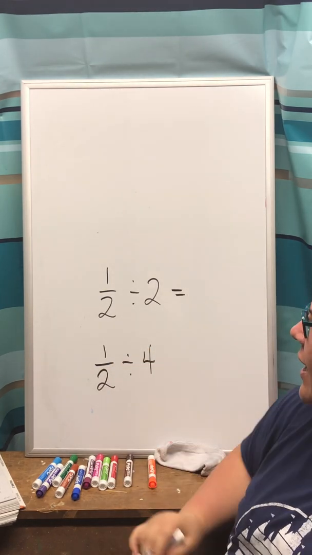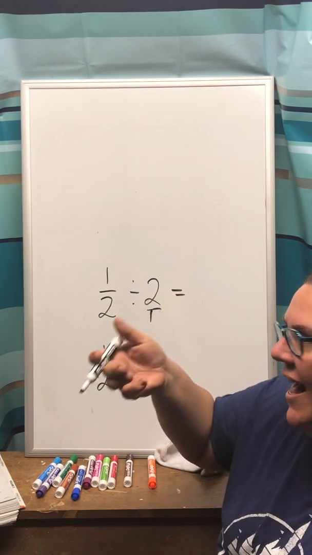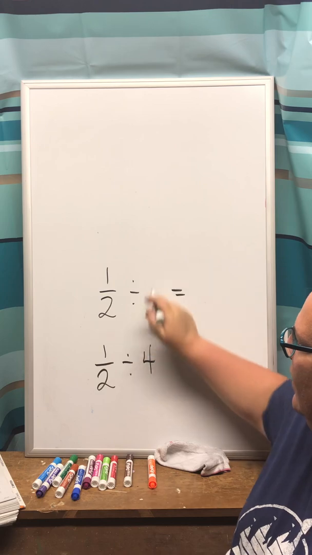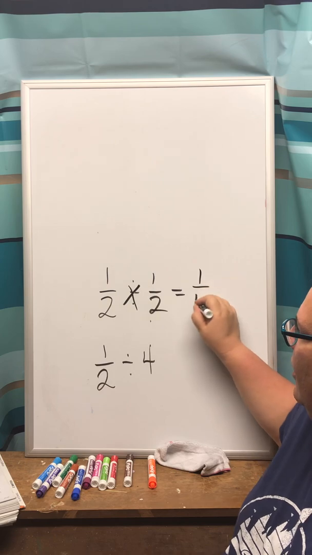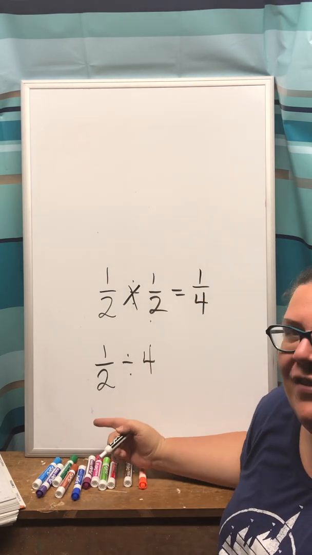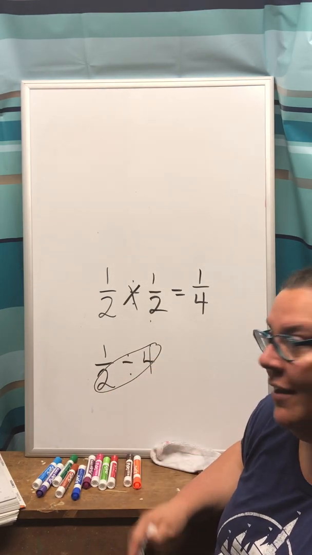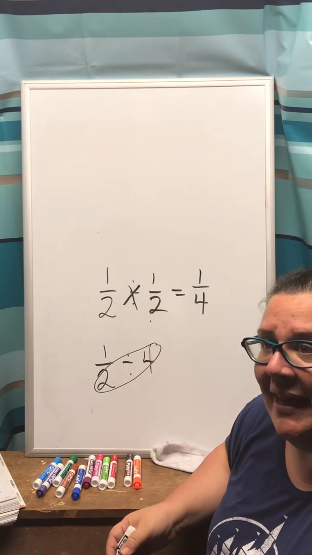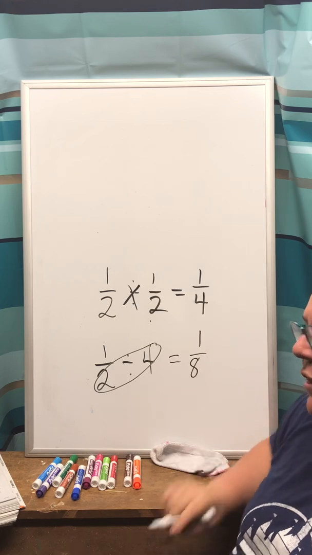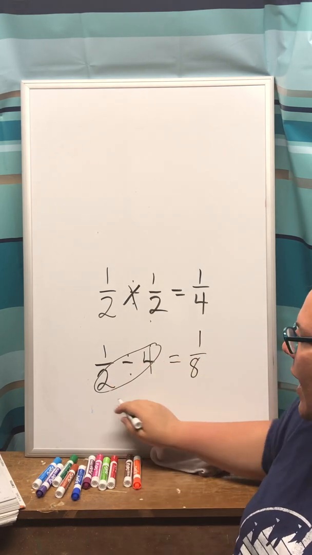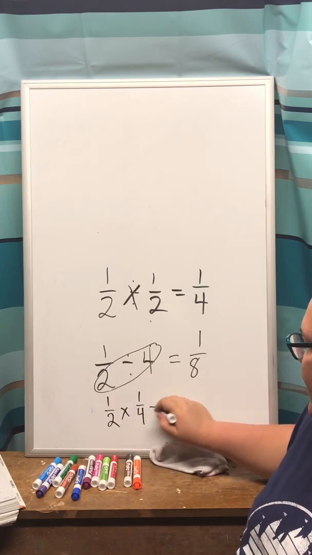So on this one, I know my 1 is going down there, so I understand that when I flip it, it's going to be 1/2 times 1/2, which gives me 1/4. So for this one, without even doing the flip, I know that I end up multiplying those 2 numbers when I'm doing the unit fraction. Just be careful because it's not always going to be a unit fraction, but I know for this one my answer is going to be 1/8 because I know that 2 times 4 is 8. It works again because I end up doing this, which gives me that.